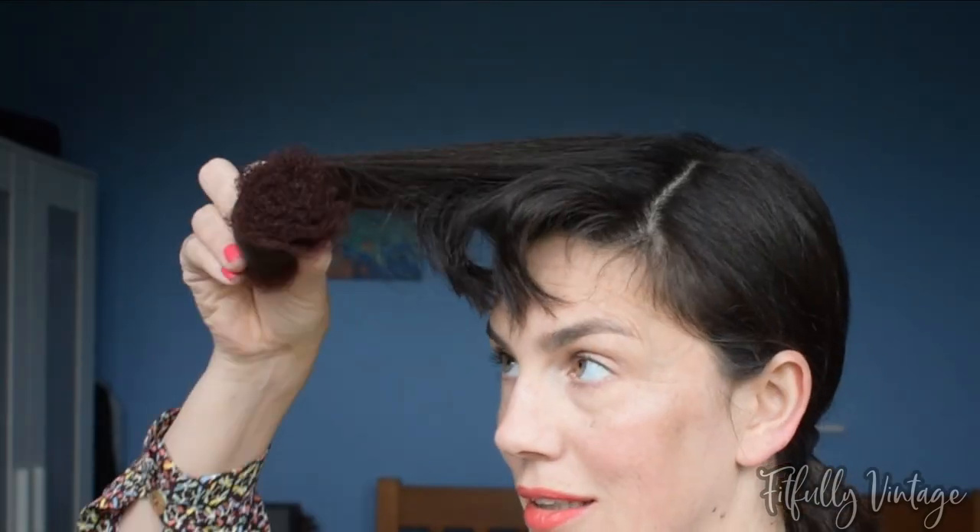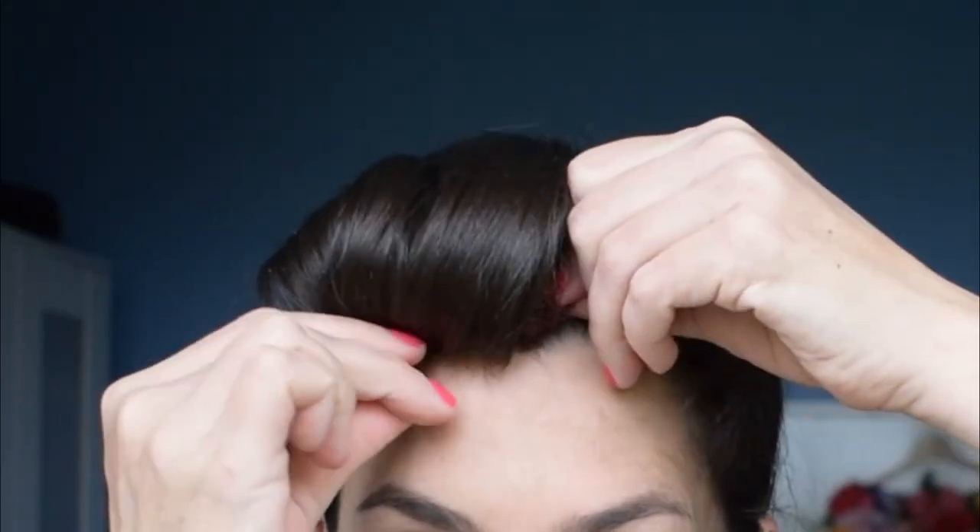I'm going to show you how to create a front roll incorporating your bangs. First, I'm going to be using a cut-up bun form or bun donut — this will give stability to the roll. You put it in the ends of your hair, roll it towards your face, and just incorporate the fringe as you're rolling towards your hairline. Once you've reached your hairline, give it another twist round for stability, then use bobby pins — poke them in vertically at your hairline to really secure that form. Make sure the bun form is covered and then smoosh down the side closest to your ear so that the form is completely disguised. That's very stable — with more bobby pins you could jump around in that.